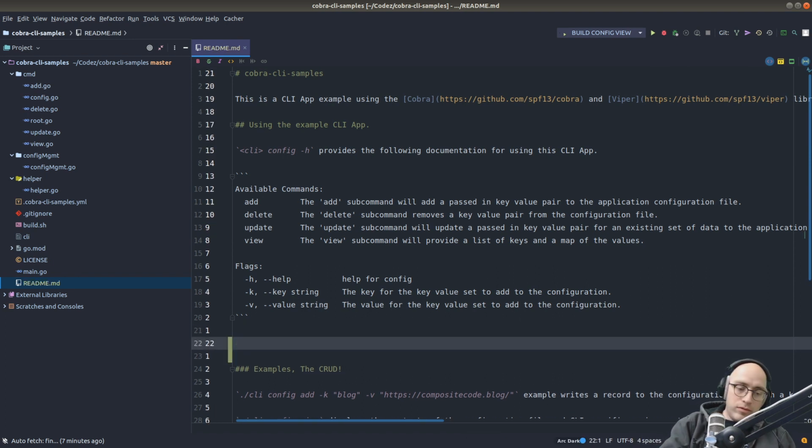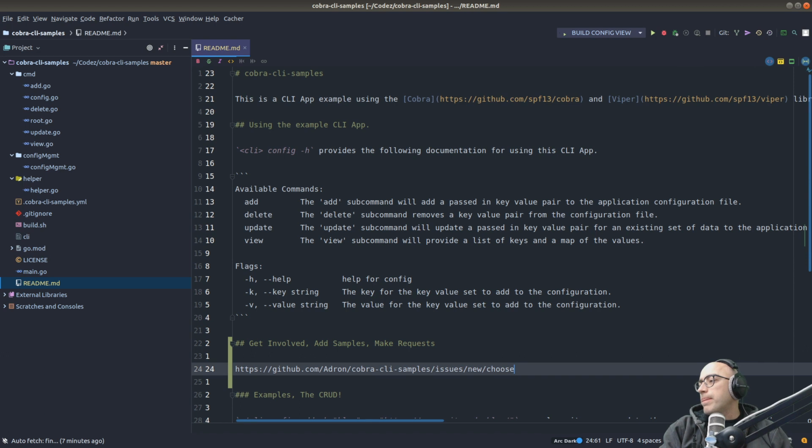And we'll do get involved, add samples, whoops, make requests. If you'd like to get involved and add samples or make request for additional samples, please file an issue here.